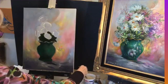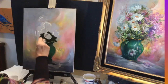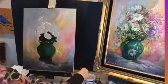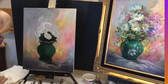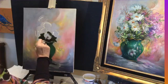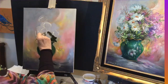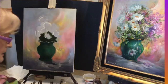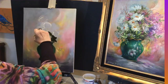Now, this is really important, I'm not going to leave a hard edge with that dark against the white daisy. So I'm going to just take very little paint, wipe most of it off my brush, and just kind of mess up that edge because it's easier to blend into a soft edge than a hard edge. And maybe we'll bring a little up here.